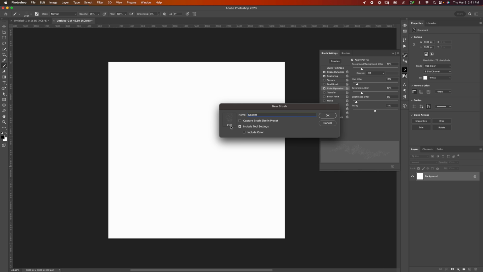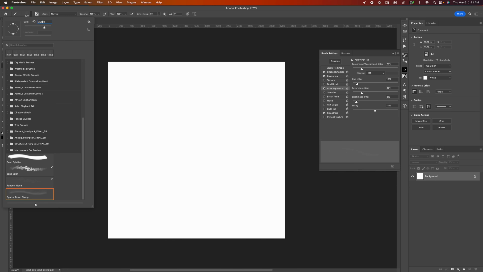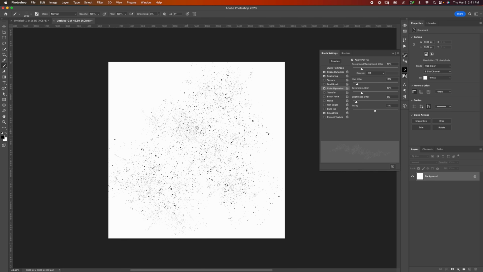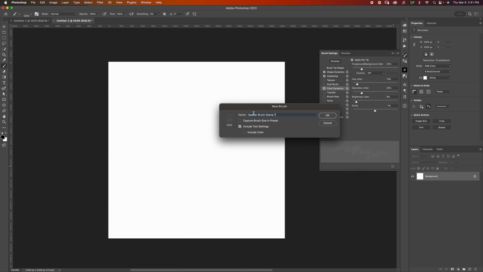It's already a brush. But look, it says 2,161. So let me cancel that for a moment. If I want my brush to be a very specific size, I can always adjust it. So let me go in here, and under my brush size, I can just type in 2,000 pixels, and that's the brush size right there. When I click on create new brush, you can see that 2,000 is right there. Let me delete that. Now again, if I want to include the color of whatever, like let's say I was making bushes and it was green, then I would say include color, whatever I chose here. I'm not doing that. I'm letting the user figure that out. And so let me click OK.